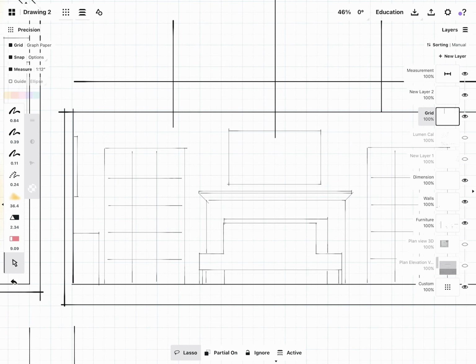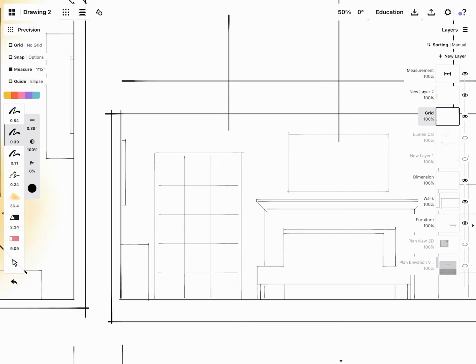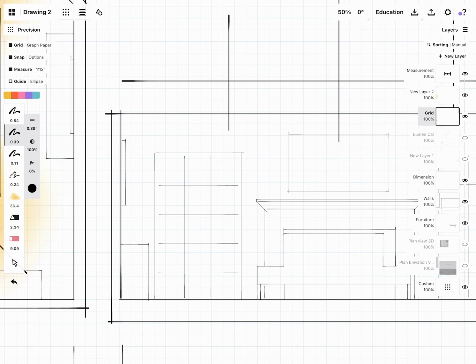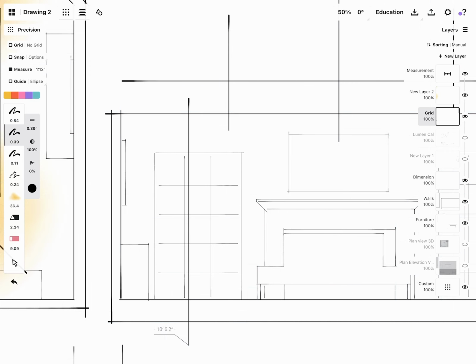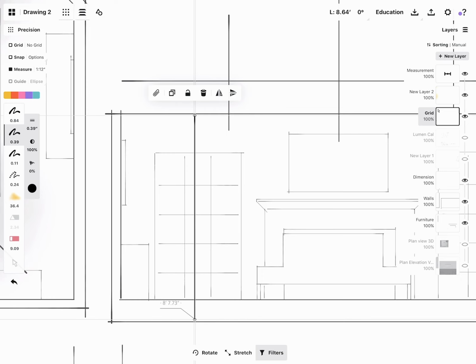Now I will turn the snapping all off, and then I will draw very quickly. No, actually the snapping is still on. Sorry. I will draw very quickly a vertical line, then turn it off, select this line, and then rotate it.